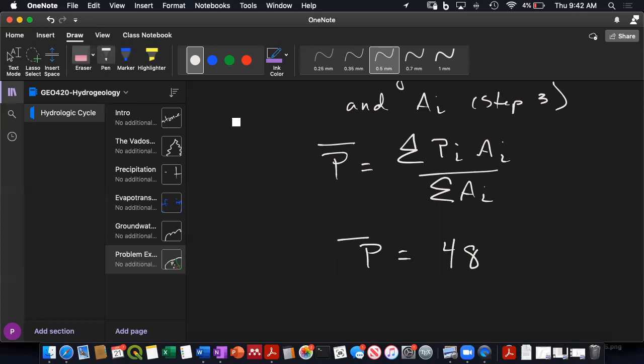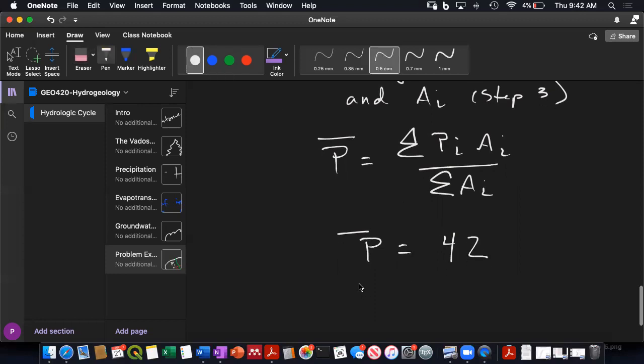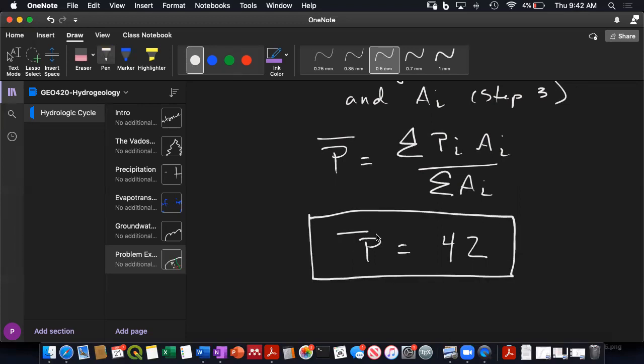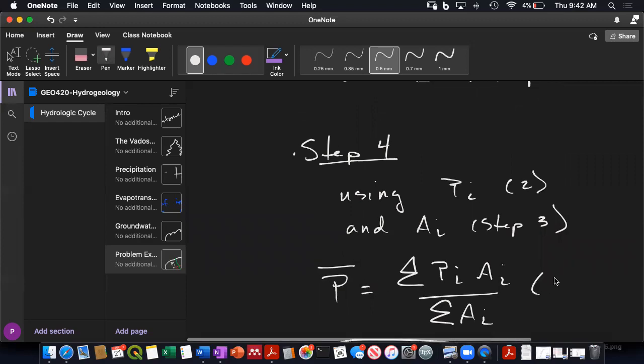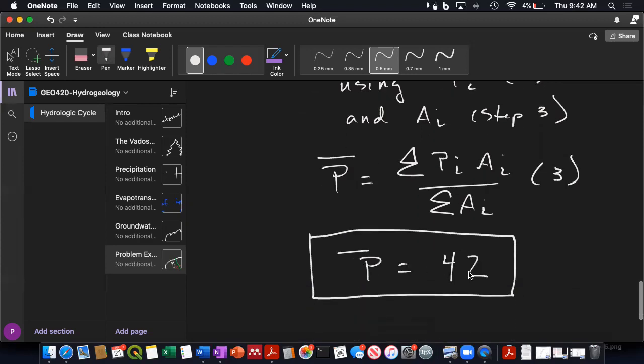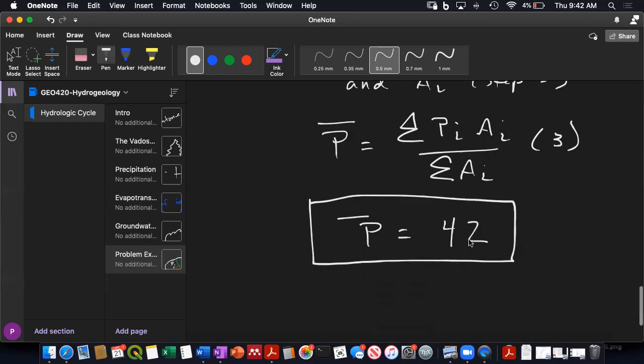Oh no, it's not 48. It's 42. Clearly box your answer. All right. So my steps lead directly. This was given number 3, I think. And then I calculate this.